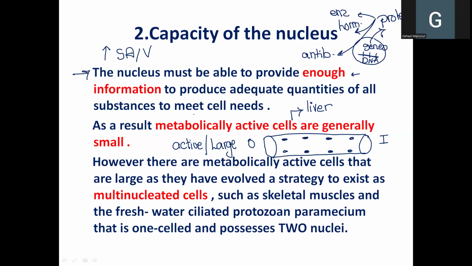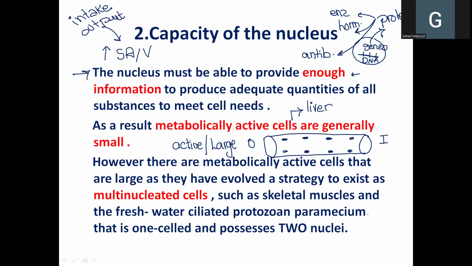So the nucleus is responsible for controlling the synthesis of all important molecules in the cell. And it should be up to the standard. It should be able to cope with the requirements of the cell, either by being very small and therefore increasing the surface area to volume ratio, because the surface area is the factor that will limit intake of substances required for the chemical reactions and output of products produced by the cell.